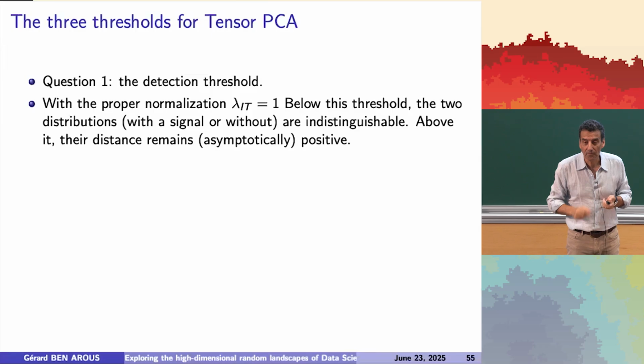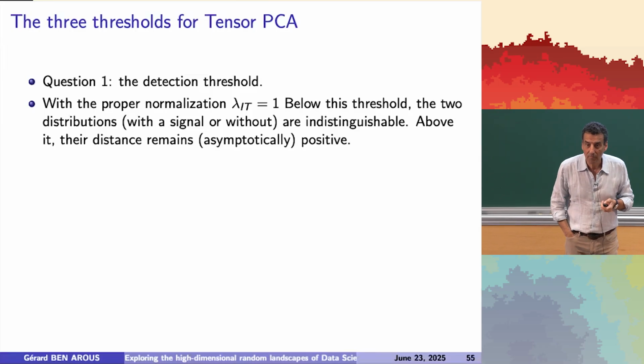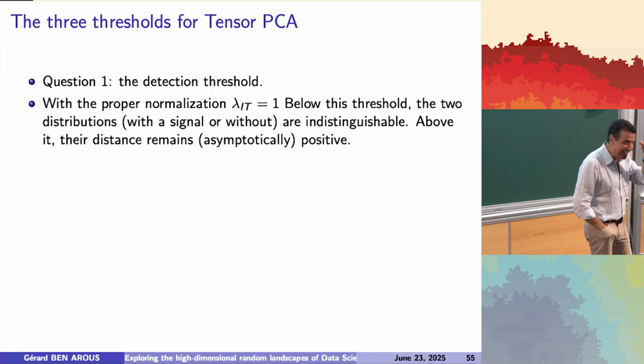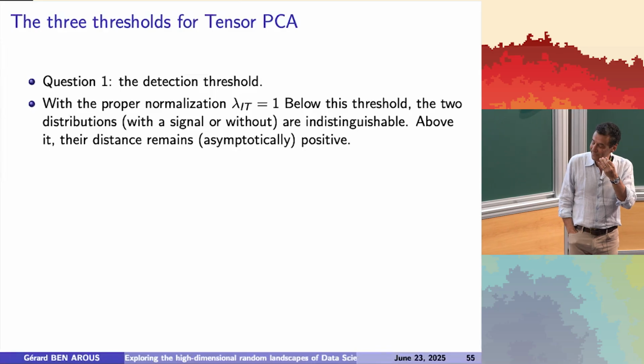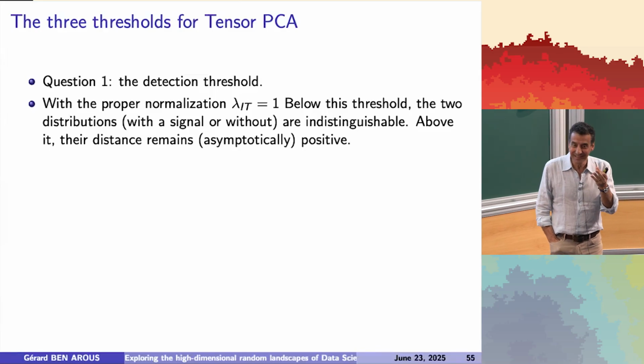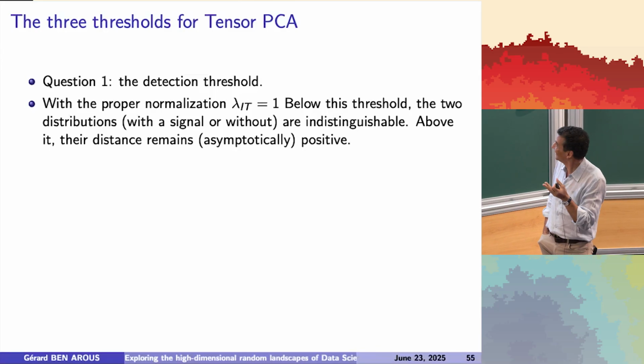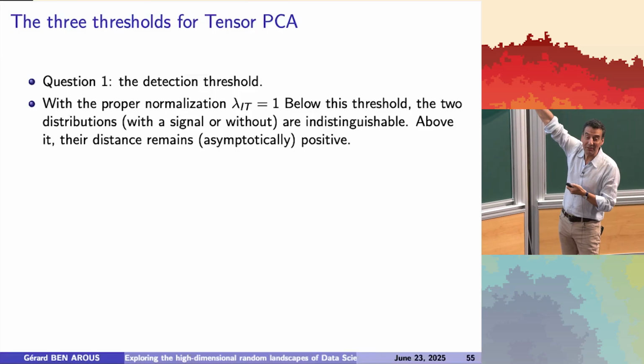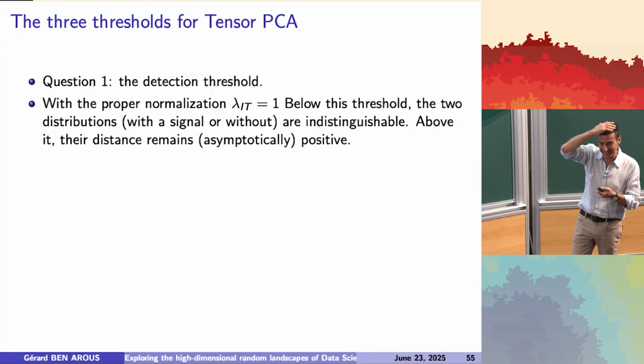Out of curiosity, how does this lambda or this threshold behave with p? Now I don't know. I really don't know. I forgot. I knew it yesterday, but I forgot. That's why I fixed it at 1, just to not remember that. Okay.